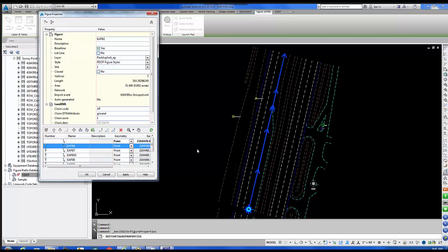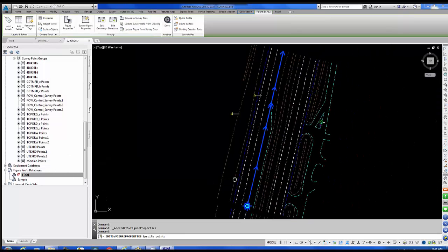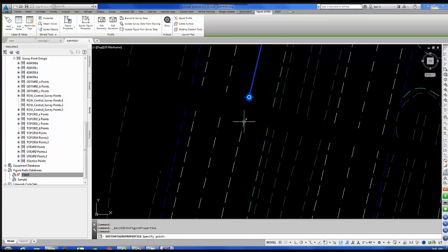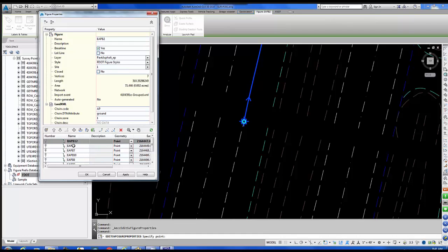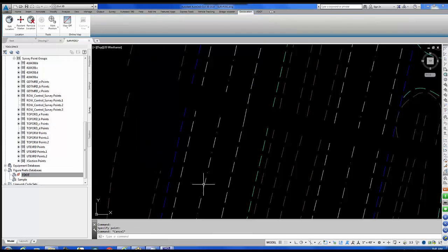Now, in order to be able to go in and do any editing, because right now on my screen, I can't zoom or pan, all right? All I can do is pick on this little icon here. Now it allows me to zoom and pan. So I'm going to zoom in, and I'm going to pick on this line right here. And what it's going to do is extract out of that the name of that point and also pick up the northing, the easting, and the elevation information. I'm going to hit apply. I'm going to hit OK, hit escape, and now I've added that segment.